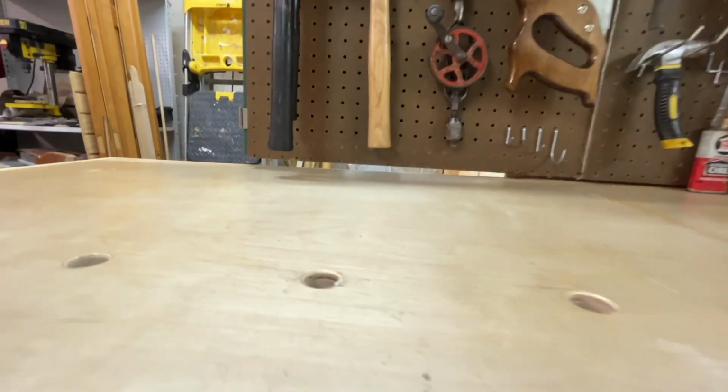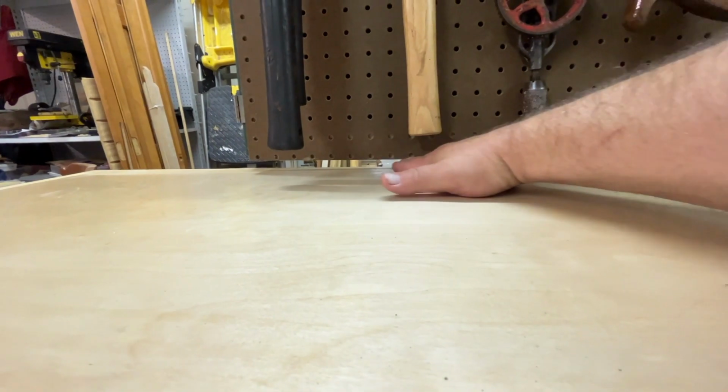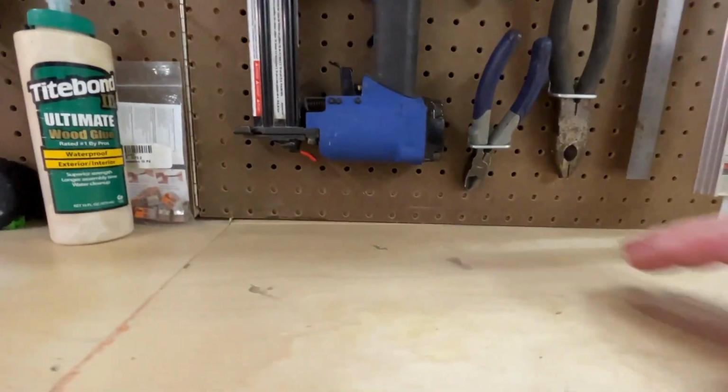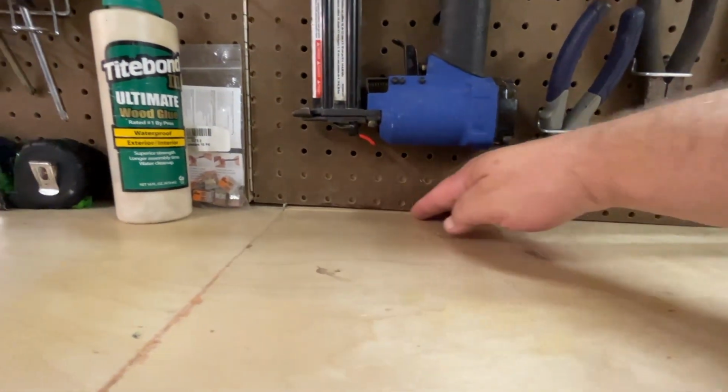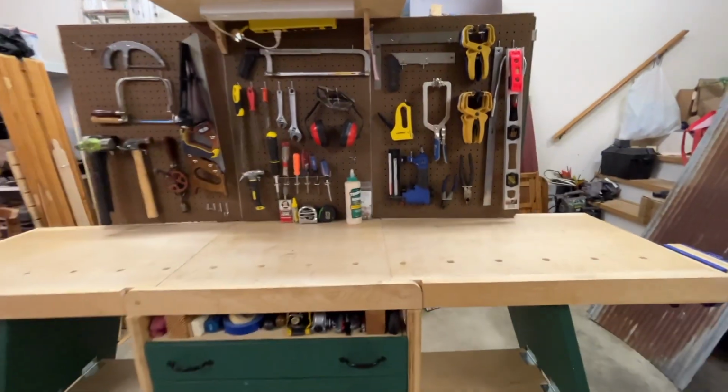Finally, there's this. Somehow there's a lot more clearance under the left side of the pegboard than the right side. In fact, the right side rubs against the work surface when you open and close it. Something's not right. More than likely my measurements were a little off. I might fix it one of these days, trim a little off the bottom, but I haven't done that yet.